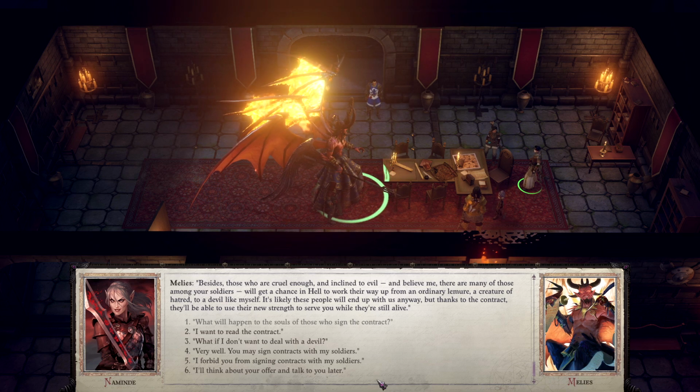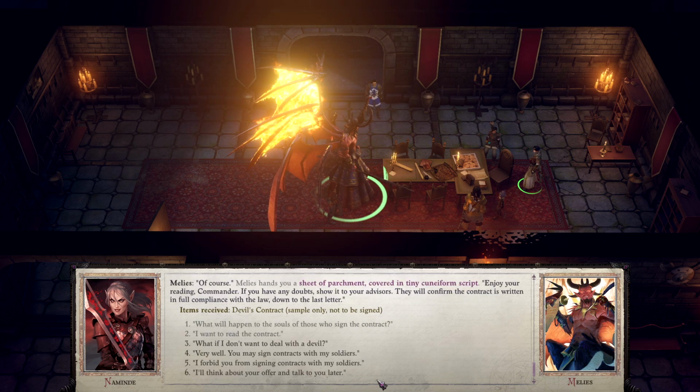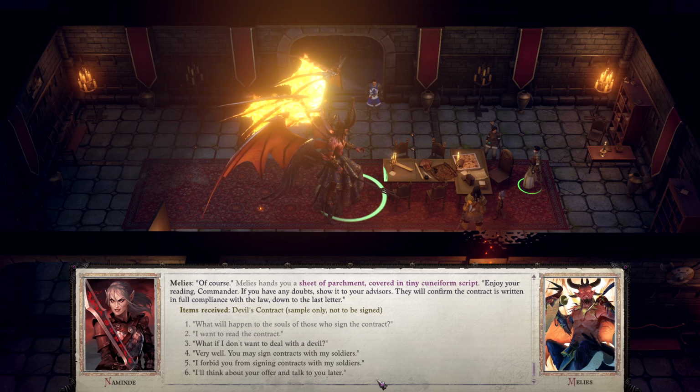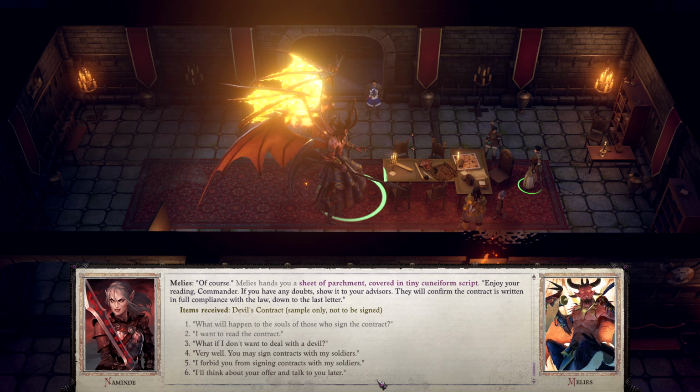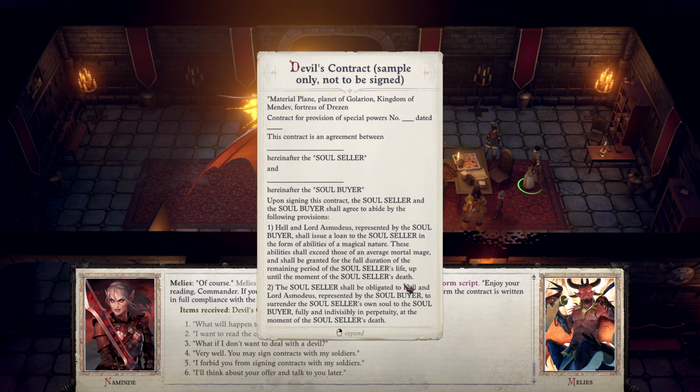I want to read the contract. I don't think we're going to say yes, but I want to read it. Of course. Elias hands you a sheet of parchment covered in tiny cuneiform script. Enjoy your reading, Commander. If you have any doubts, show it to your advisors. They will confirm that the contract is written in full compliance with the law down to the last letter. Alright.